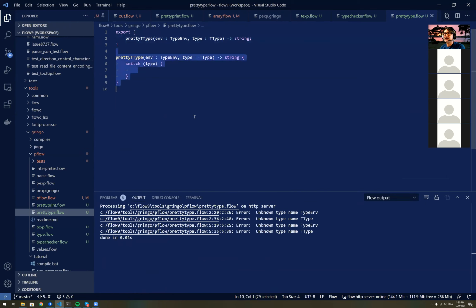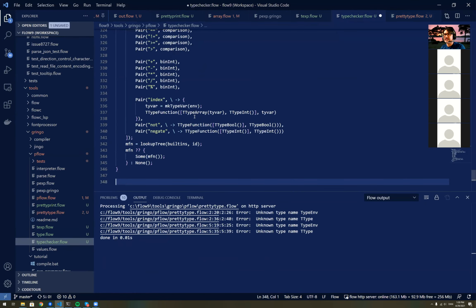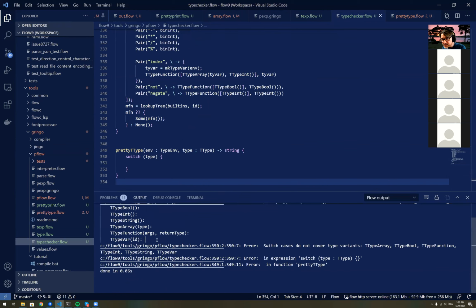And you know what, just to keep it simple, let's just put it in the type checker file because then we don't have to move things around for now.